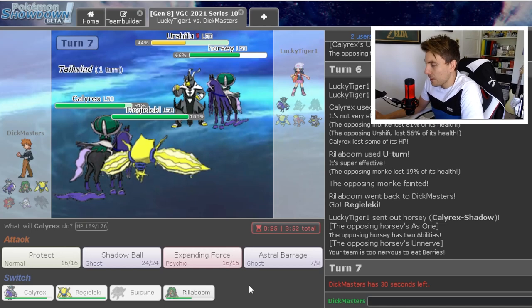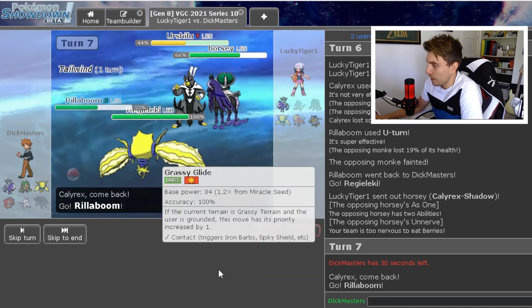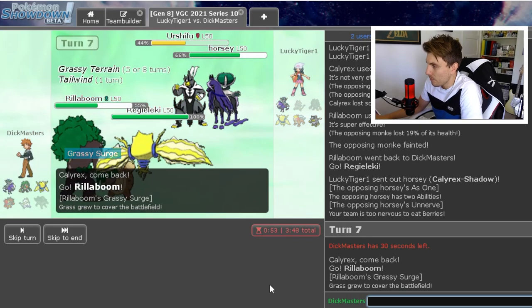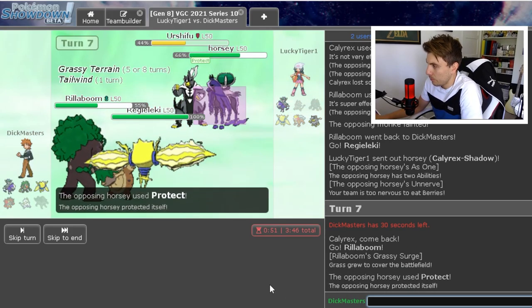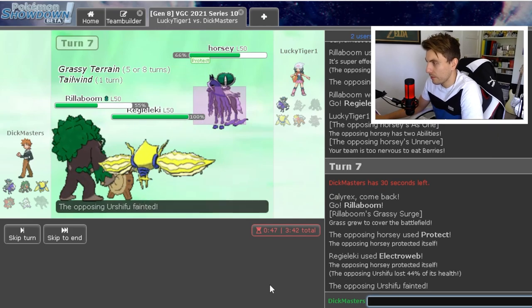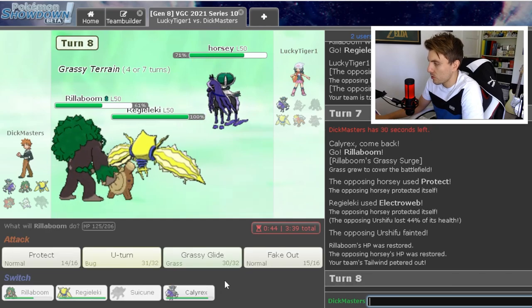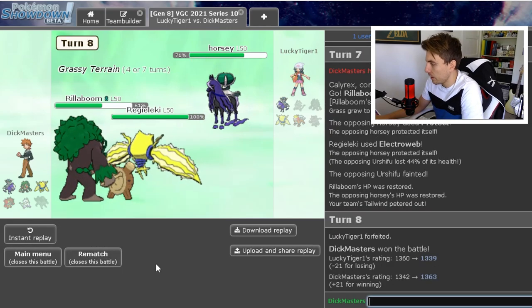They're going to protect. I think they double protect here. So I think we're pretty safe switching into Rillaboom. And I think we just Electroweb. Yeah, protect and sucker. Oh no, they're going Wicked Blow. That's the Magnet Boost there helping us out a bunch. So yeah, okay. Now we've just got the Grassy Glide. And we do pick up the win.